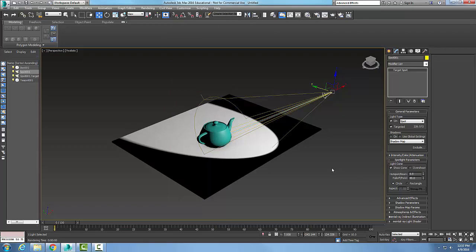So the key thing is when placing a spotlight, where do you want to position it? So you use your move gizmos and get it in there. You might have to use your rotate gizmos, right? Then make sure it's targeted at the right spot, aimed at the right spot. Okay. Then you want to come down and set your hot spot and then your falloff. All right. So your falloff has to be bigger than your hot spot. And once you have that set up, run a little test rendering and make sure you get what you wanted.